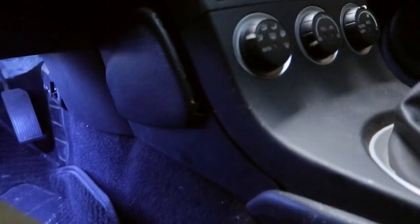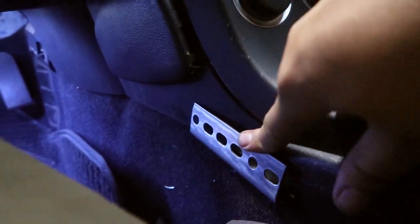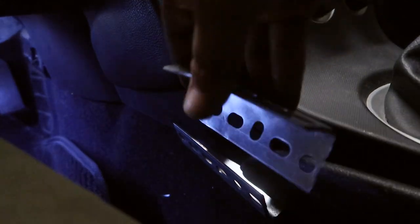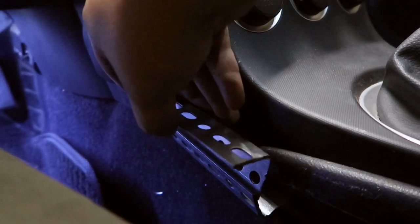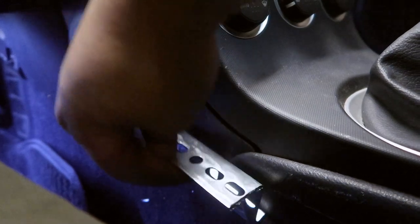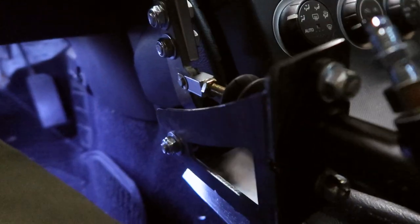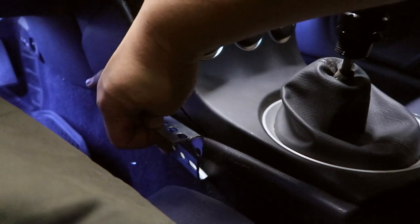This is Plan A — hopefully I don't need a Plan B. I think I can stick this L-bracket under here, drill a couple holes into my tranny tunnel right here, and then weld the second bracket to it kind of like this. It'll be tucked up a little higher and hugging against the center console. I'll weld these together and then mount the handbrake right on top of that, since there's already holes in that piece of metal and holes on the bottom here. I'll just bolt this down and that should mount my hydro a little higher, giving me the clearance I need.